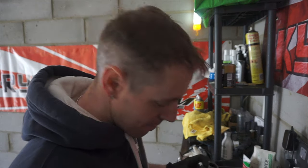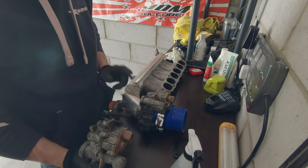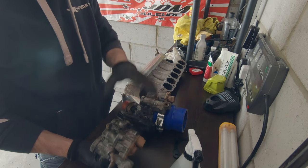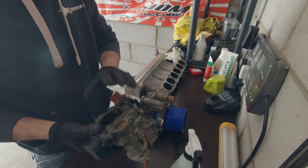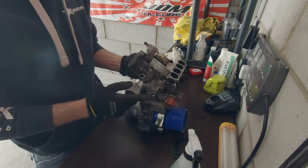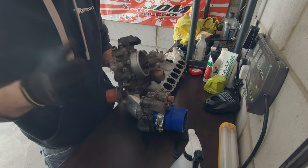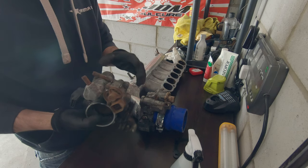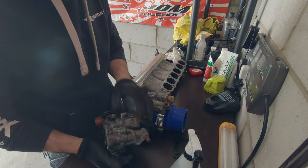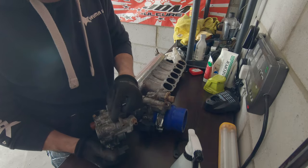So here we have the two throttle bodies side by side. Goes like that, that's going to come off. No, what did I say? Go back on what I said. Forget about the throttle bodies. I'm not going to do anything to this throttle body because you have to cut that off, and I don't want to cut that off just yet until I know that the car is going to start again after I've been working on it. But the two things there, they're the water feeds, I believe. What I can see is they've literally just been cut off, not really sealed. So I'm just going to cut them off.